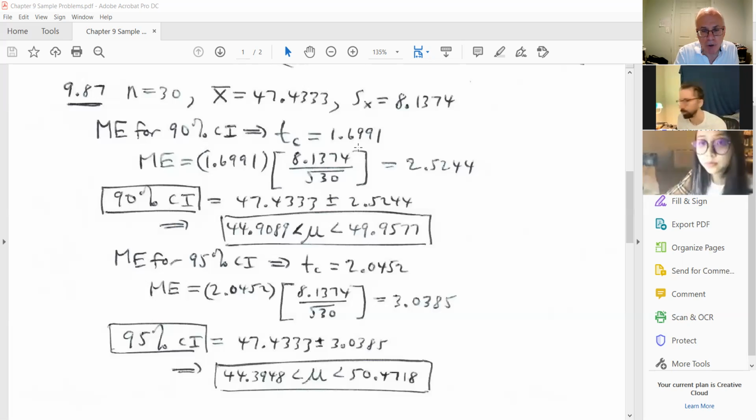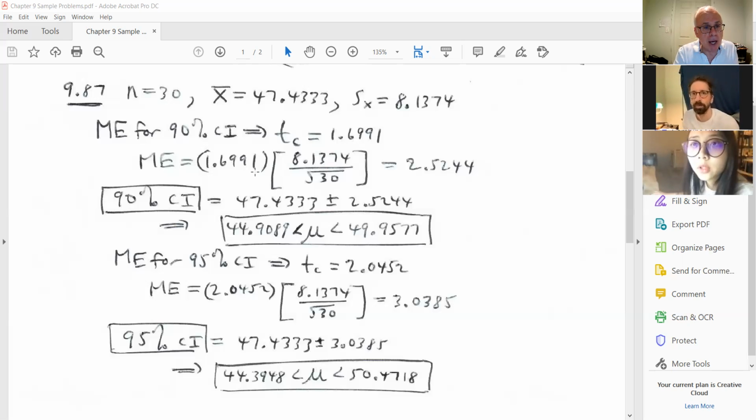Everything else looks good, right? The critical value you got correctly. Remember, you're going to use T inverse, whatever it is in Excel. Han, did you know how to find a critical value in Excel? Yes. All right. So make sure you use 29 in this case as your degrees of freedom, not 30. 30 is your sample size. It's n-1, so 30 minus 1, 29 is your degrees of freedom. And you should get 1.6991 if you round it to 4 decimal places for your critical value.